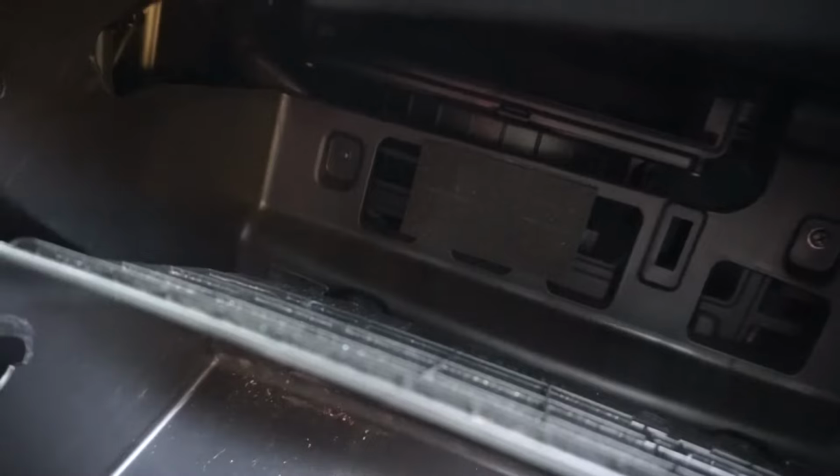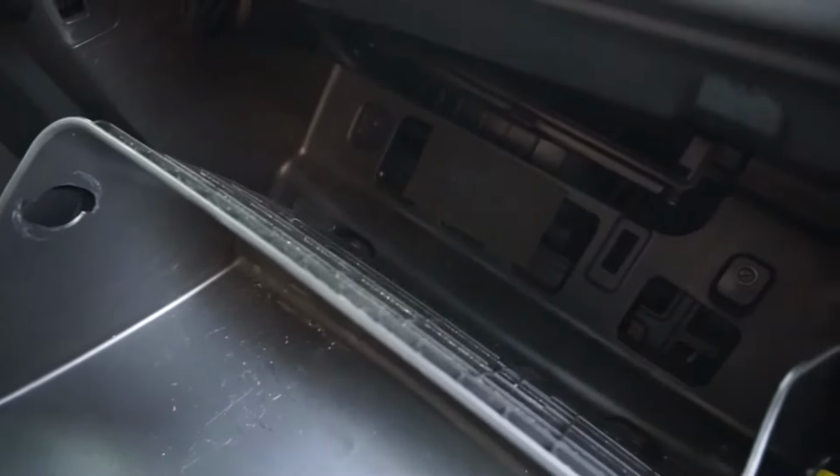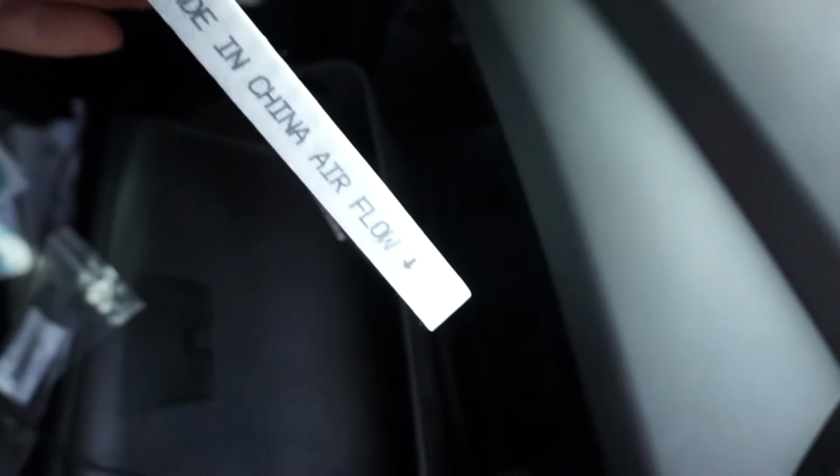So once you remove that, you'll see that there's the cabin air filter. Comes right out. So this one's overdue for a change, which is why we're here. One thing to note is that when you remove this, obviously you saw me take it out this way, you'll notice here that there's a little arrow pointing down. The replacement should say something like airflow down or whatnot, or it'll just have the arrow pointing down.